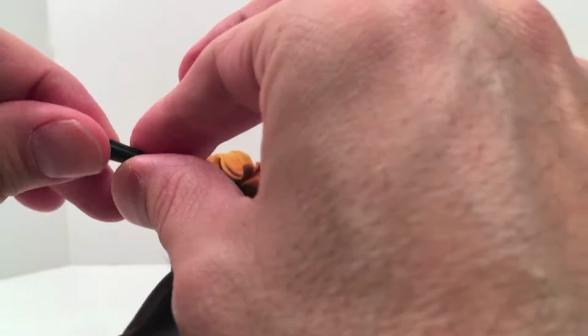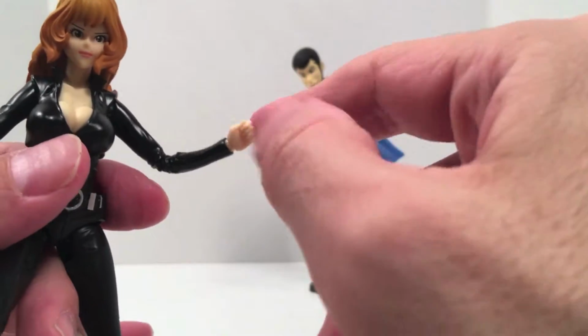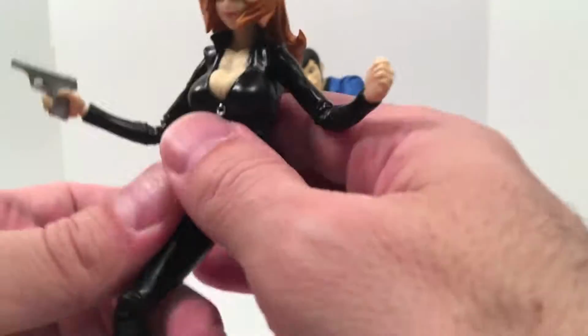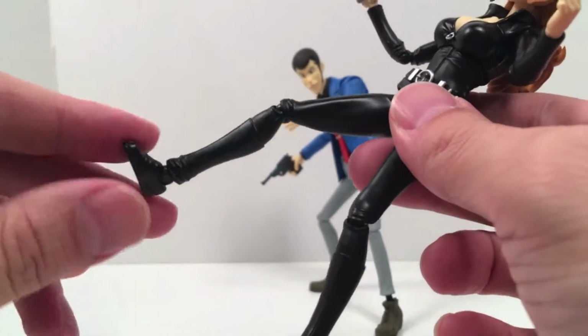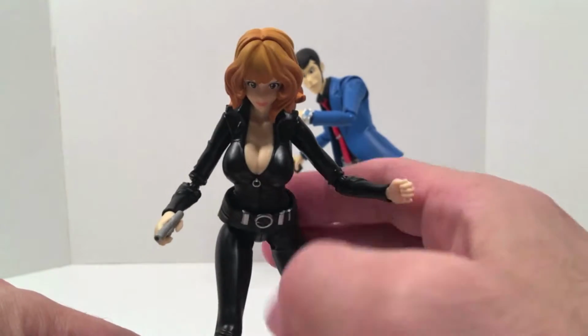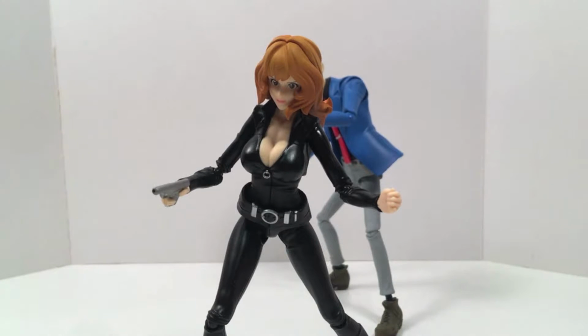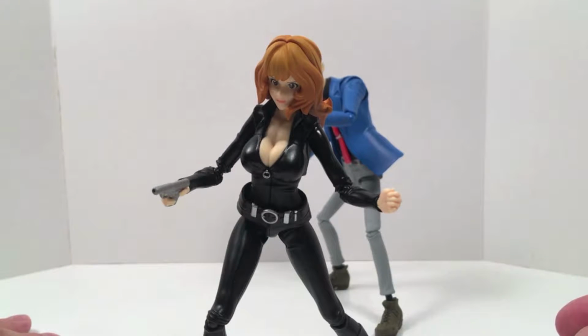Her fists are alright, but it feels like these joints might snap if you're not careful with them, they're really skinny. And that's a big problem with this figure in general: I'm kind of scared that she's just gonna snap apart. I mean, I haven't done anything where she's completely felt that way, but it's definitely a fear when I was changing a few things. And again, she pops apart a little bit at the ab crunch, so that's a little bit of a bummer.